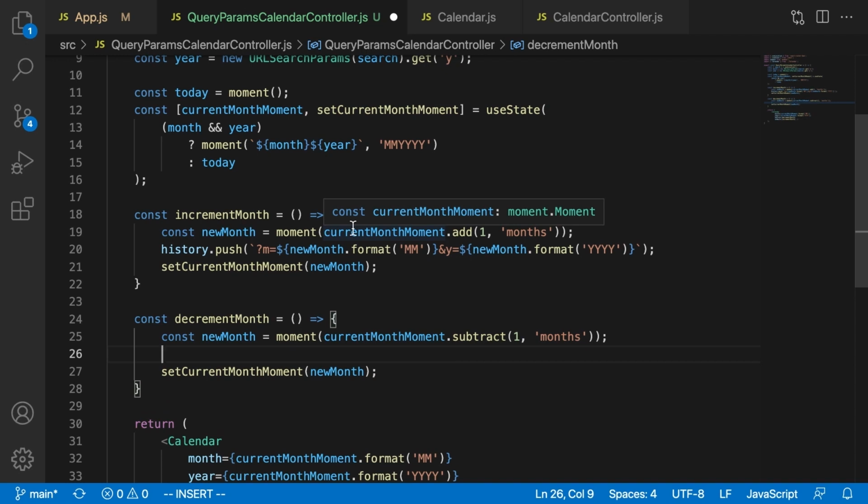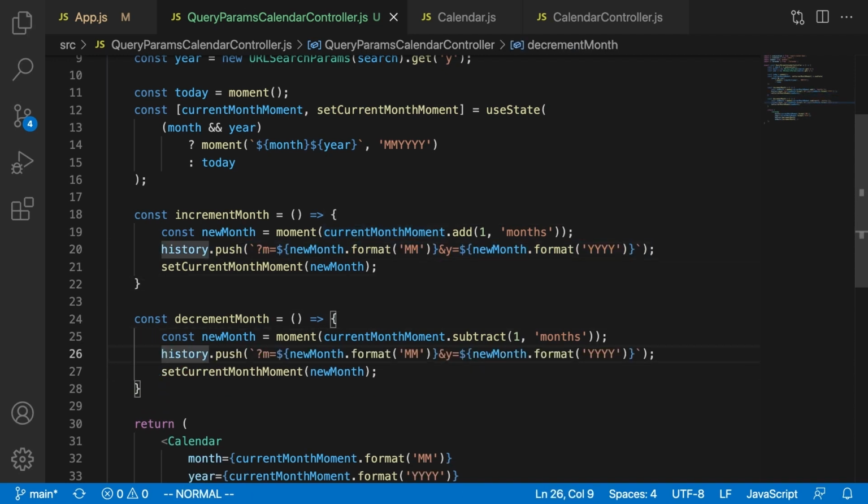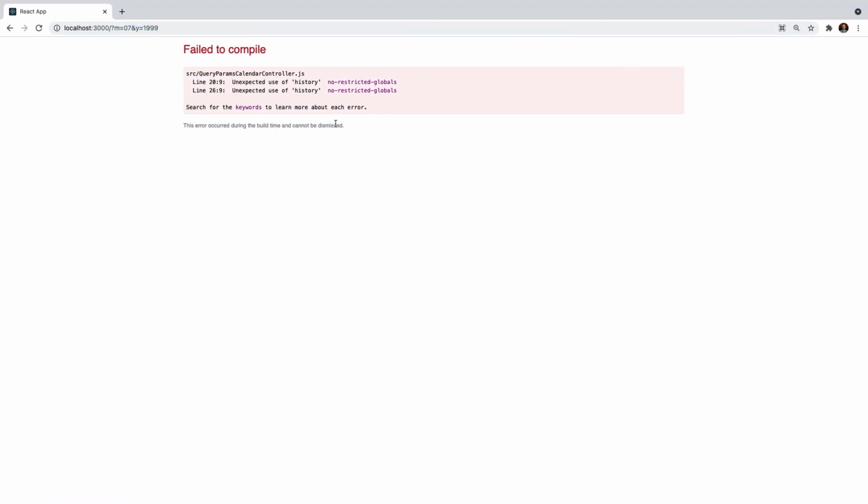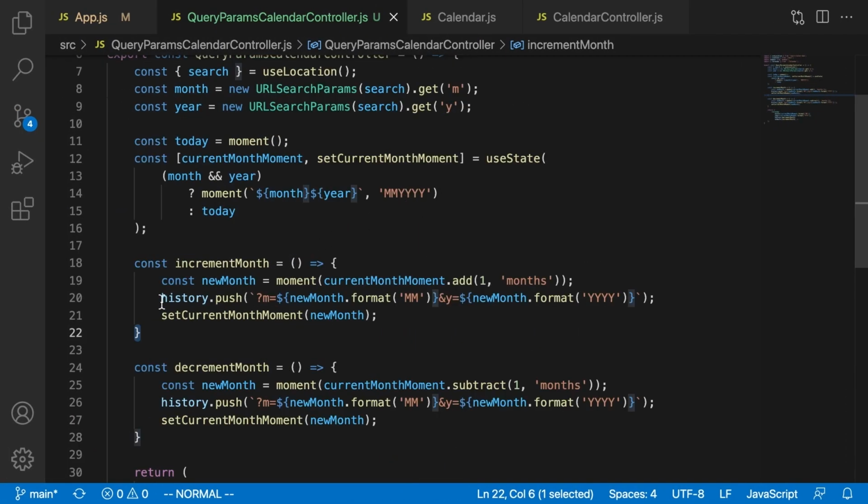But before that, we're going to set our new history, which we can just copy and paste, and that will update the query parameters for us. All right, and that should be all we need to do. So let's go take a look. Oops, and we need to actually use the useHistory hook. I was getting ahead of myself using this history.push thing.